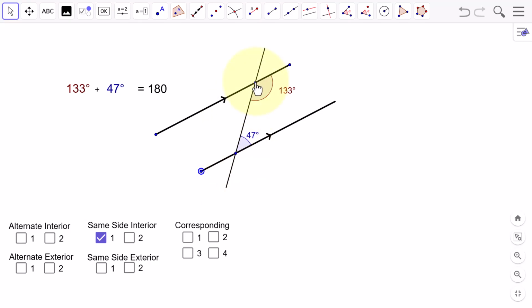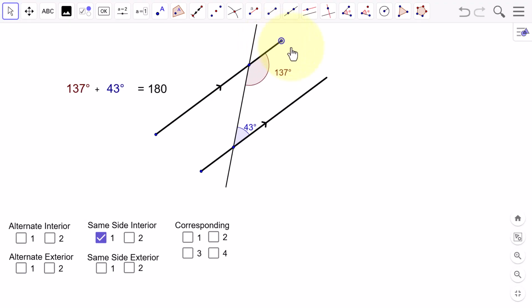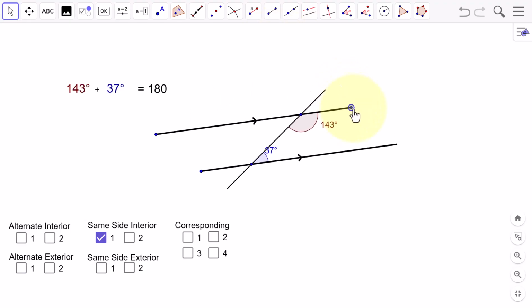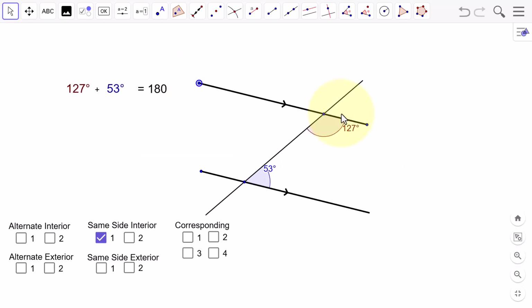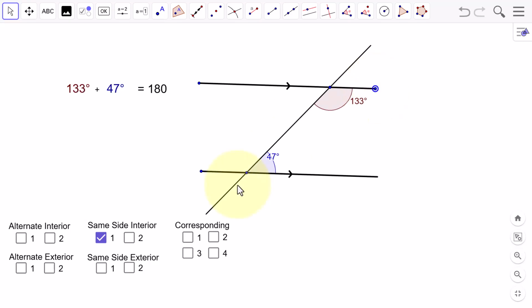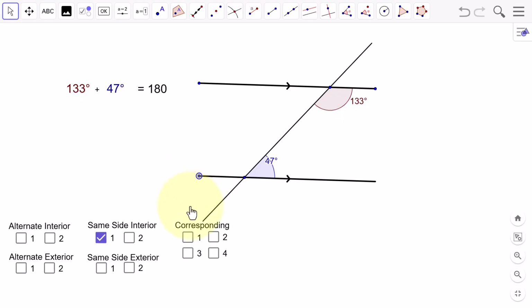I can move the parallel lines. You see, I can move it. I can click on this point and move. Anything you want to do, you can do it. You can position your parallel lines like this. You can shift this one up. It depends on what you want to do. You see what I'm doing? I'm just playing around with the parallel lines, and that is that. But this is what I want us to learn.